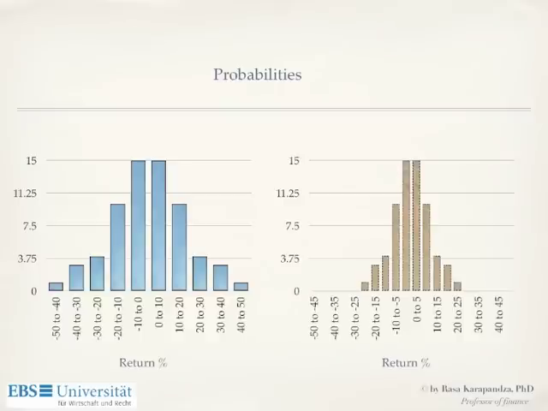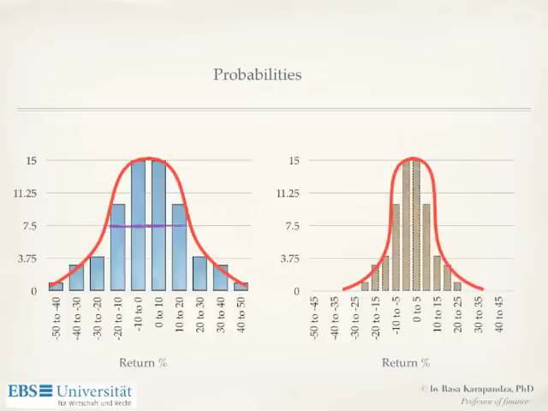Now observe the shape of this distribution. This is actually generated by real data. Observe that this looks very much like the bell-shaped curve that you have seen many times in your statistics class. It looks like a normal distribution. And in order to draw this red line, you need to know only two parameters. This is the big advantage of this distribution. And these two parameters are the mean and the standard deviation. And we know that at 1/2 of the height of this distribution, this line will be the standard deviation of this distribution.